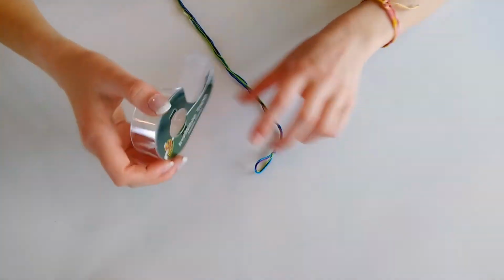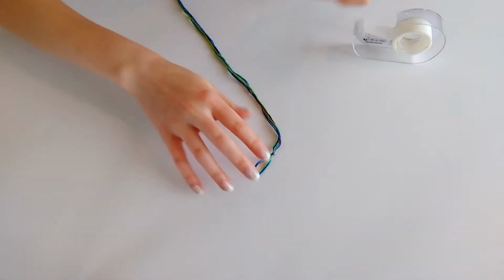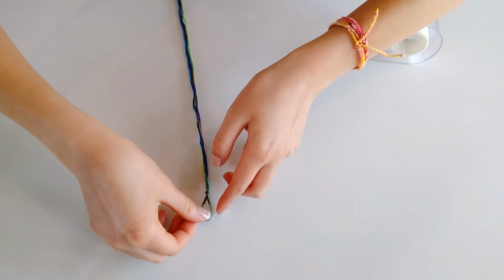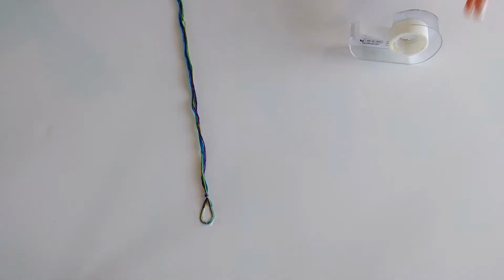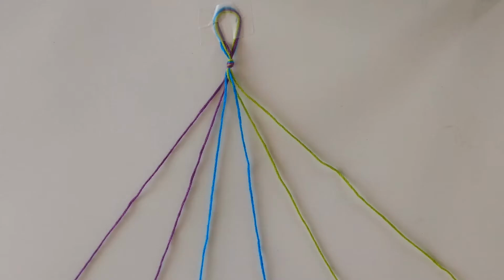And now you're going to need some tape, and you don't need a strong tape at all. It just needs to be strong enough to hold your knot down while you're making the bracelet. But now I'm just going to tape it here. Like so. So now once you have everything done, we're going to start the bracelet.